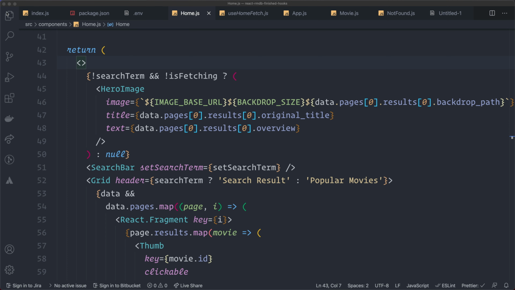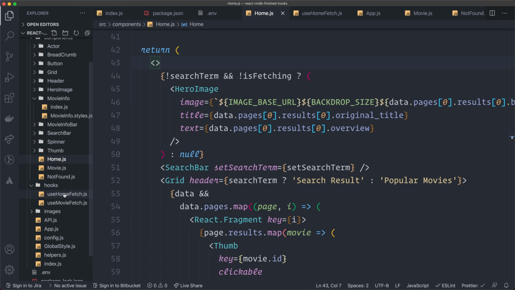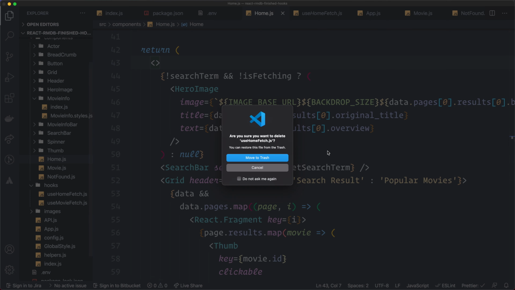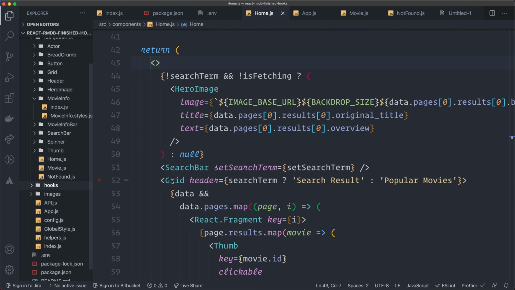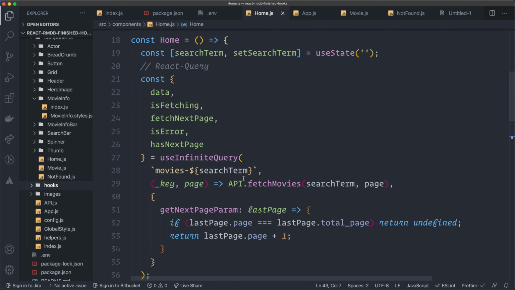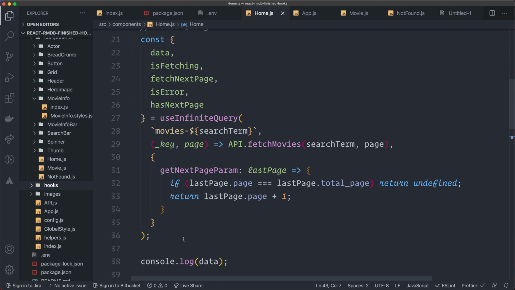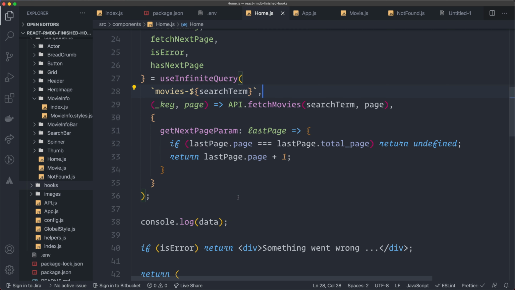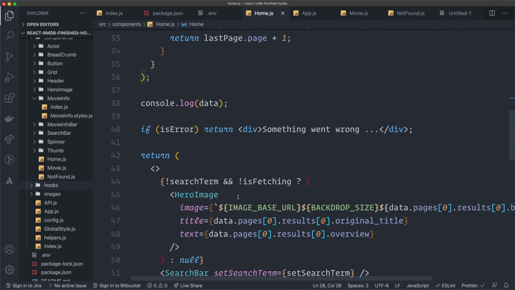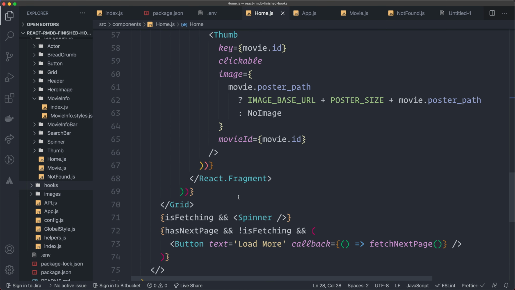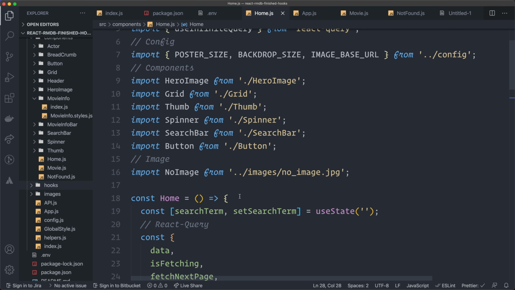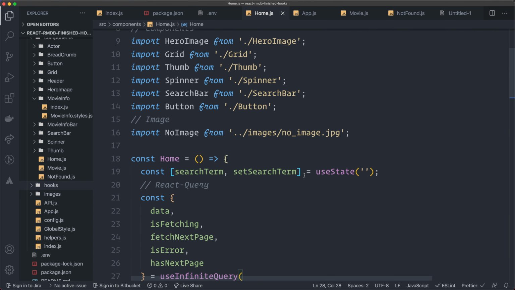And that means, my friends, that we can remove this hook, useHomeFetch, delete it. We don't need all that code because we're using React Query now. And you can see that in this case it's a little bit more complicated because I use an infinite query. So it gets a little bit more code, but it's really, really super sweet because it's much less code now. And I think it's more clean and it's a lot easier to reason about. So that's the home page.